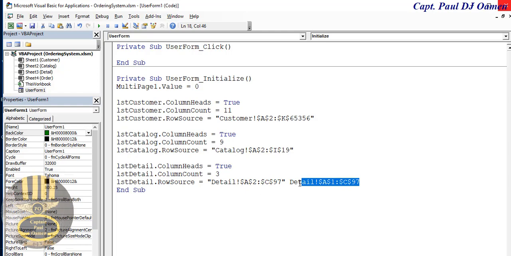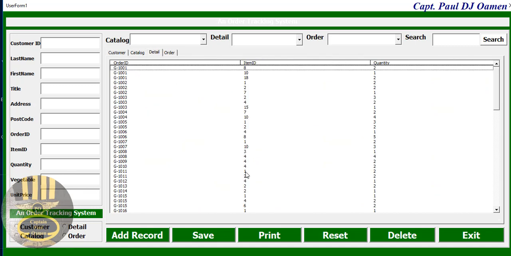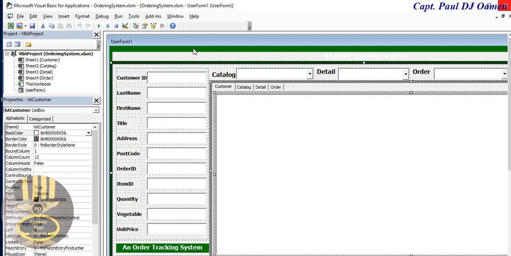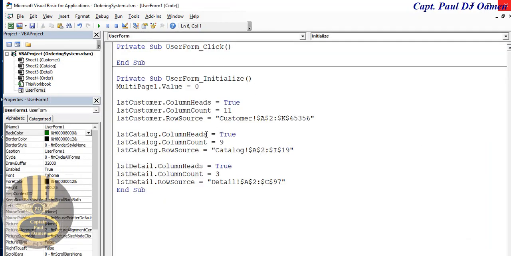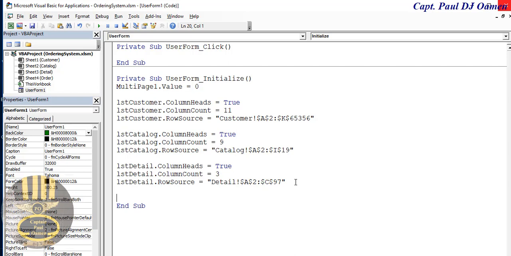Get rid of that. Alright, let's try that out. Run details. There we go. Now close that. Double click. Let's take care of the last one. That is going to be the order. So in case of order, I think the name is order as well. Write down, paste order, and change this to order. And all of these become order as well.